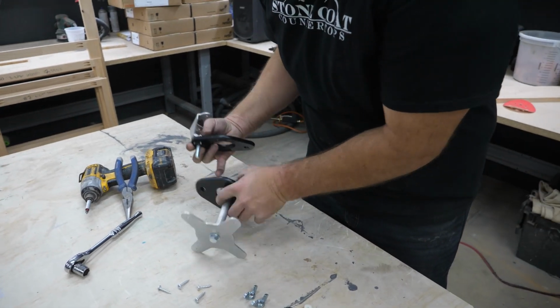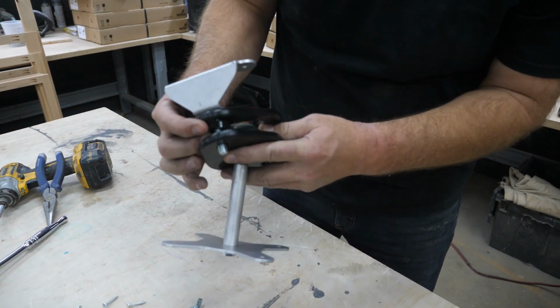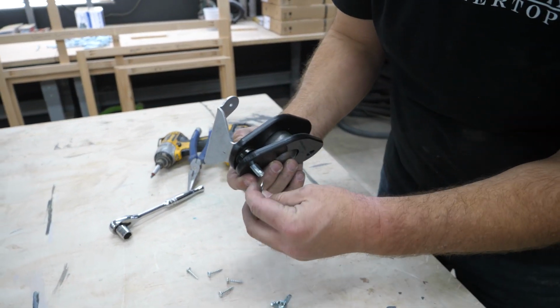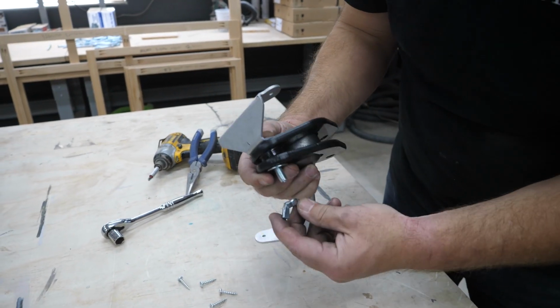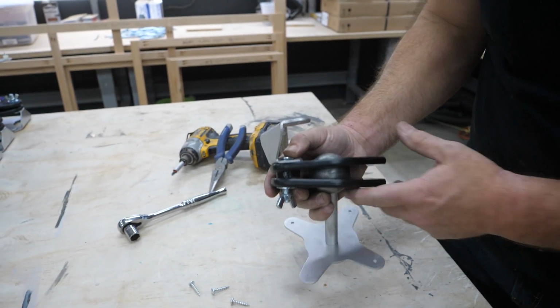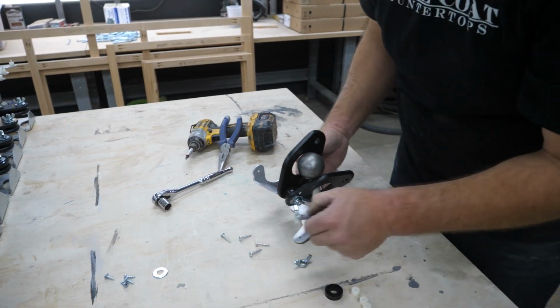Now I'm ready to marry the ball and my two plastic pieces just like that. Now we'll take one of the large washers, slide it on, and finally a wing nut. Just start the wing nut. You don't need to over tighten it just yet. Let's do the other side in the same form and fashion.